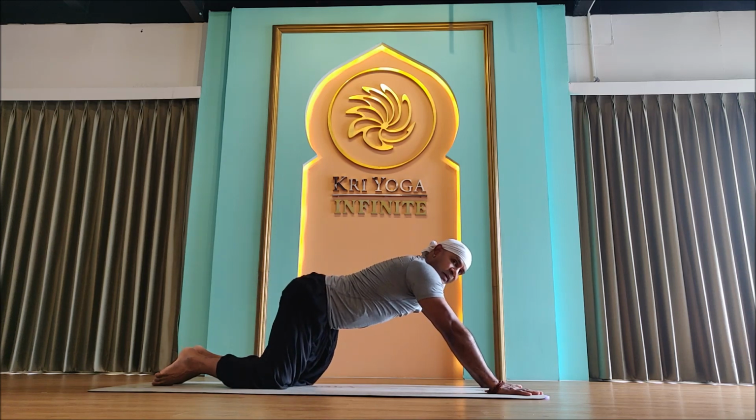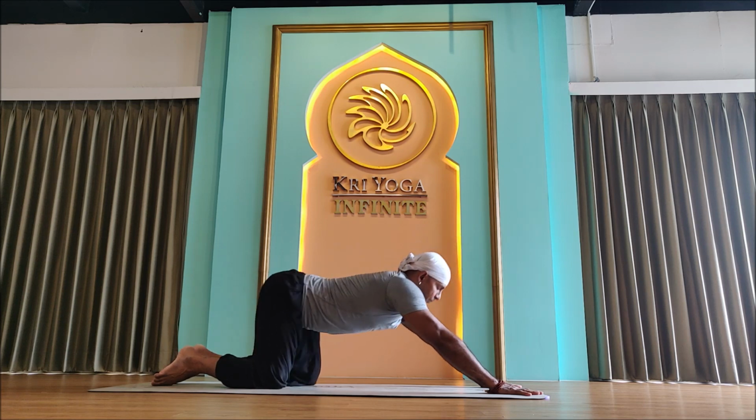This corrects upper back kyphosis. So do this 5 times. Exhale.